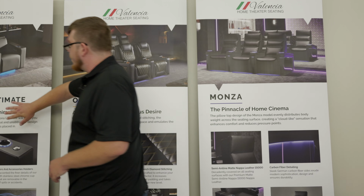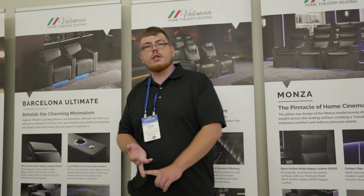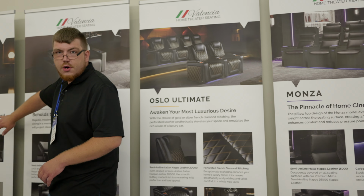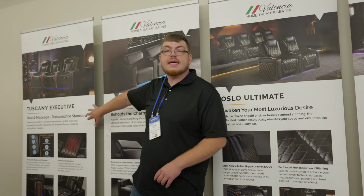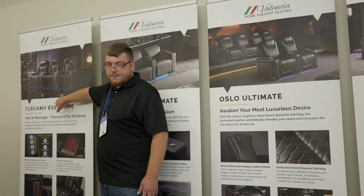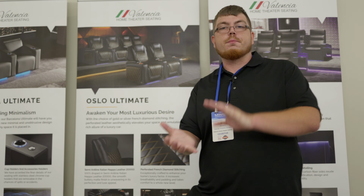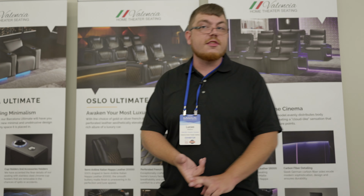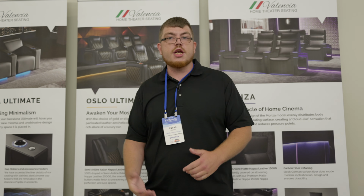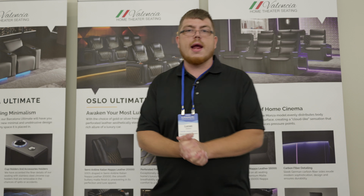Now, as you come down here, this is our Barcelona Ultimate. A lot of the same features as well. We have headrest, lumbar, full power recline, one touch memory, full adjustable RGB lighting, black chrome accessory ports, cup holders, and control finish. Then we actually have one of our newest additions to the family, which is our Tuscany Executive Heat and Massage. It also comes with a special diamond print on it. Now to quickly speak about our customizable features, we can do multiple different colors across all of our different lines. We offer Parnesian velour, Napa 11,000, 15,000, 20,000 leather with a different range of various colors. We also have Linea and Tuscania leathers as well. We can do base shakers, XL custom size, wood arm fronts. We offer a huge custom array of different things that we can do.